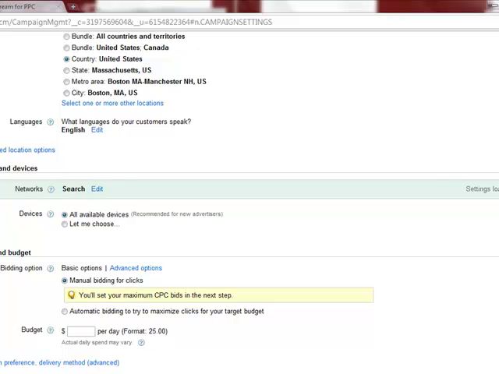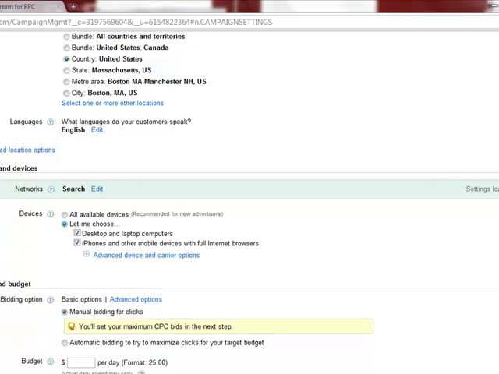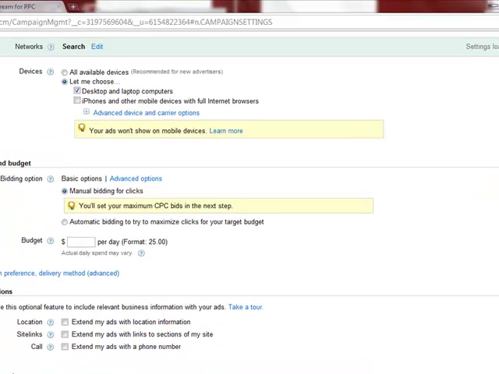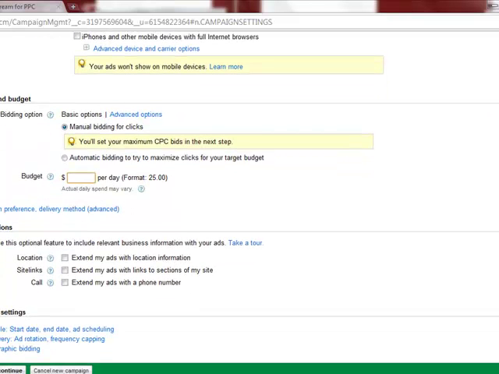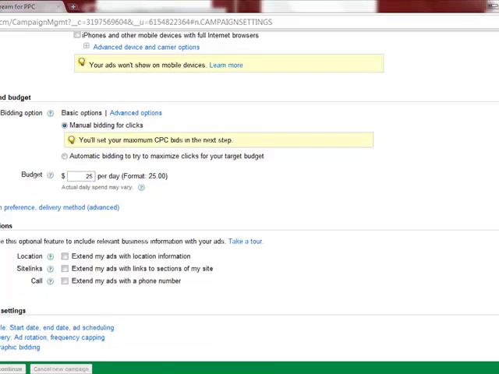I'll keep the area at United States and choose desktop and laptop computers. I'll make my budget the standard 25 per day and save and continue.